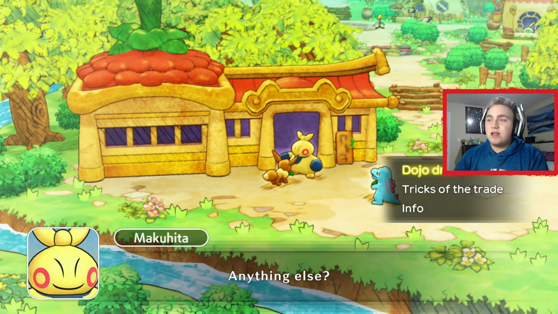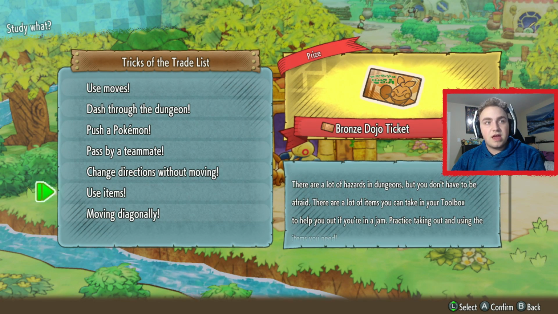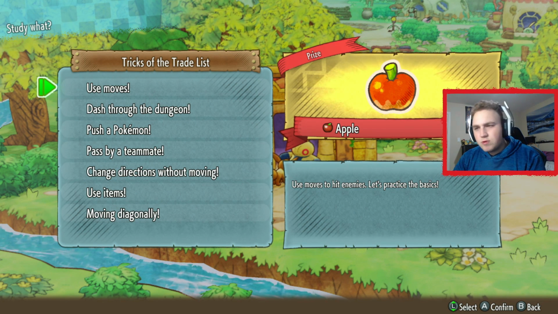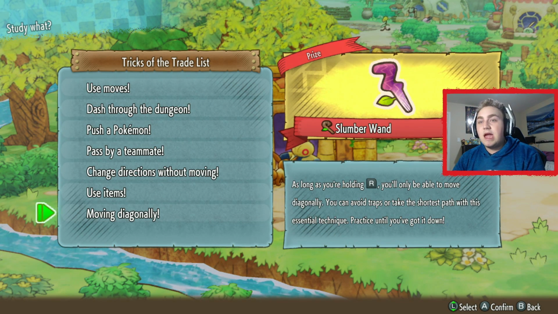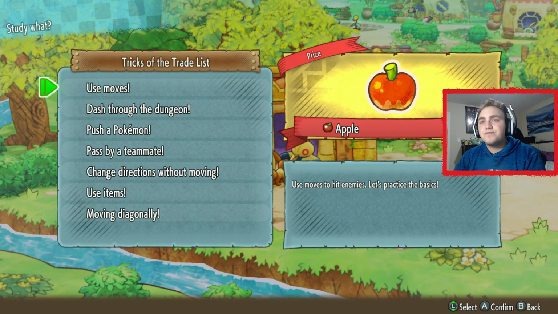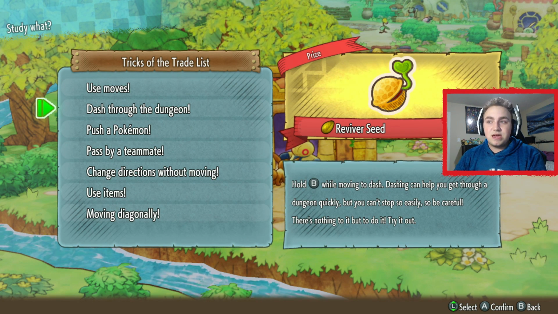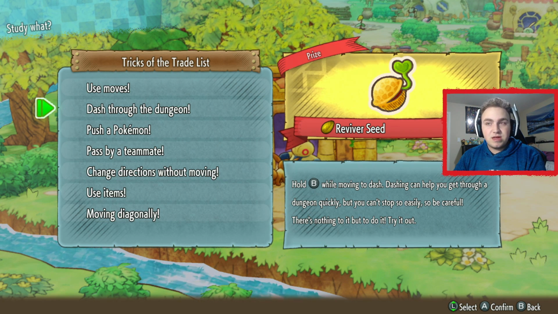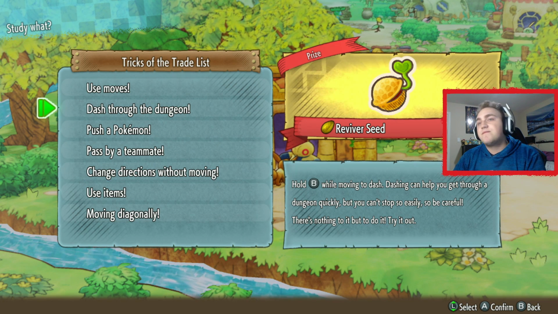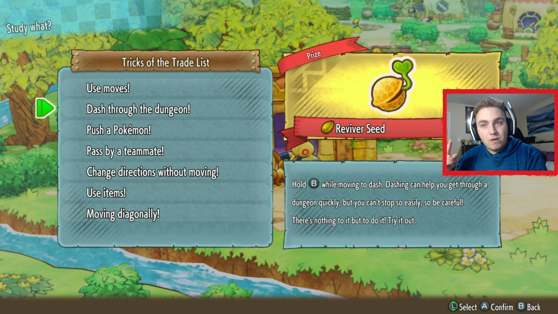But the other thing that Makuhita offers is the tricks of the trade. These are basically tutorials to help you review the game if you didn't know, or if you took a long break or you skipped through something accidentally. But the best thing about this is these give you some amazing rewards. For example, this one gives you 4 apples. This one gives you 3 Reviver Seeds, which are Reviver Seeds, not Tiny Reviver Seeds. A Tiny Reviver Seed will only restore half your health if you get taken out in the dungeon, I believe. A full Reviver Seed, though, will restore all your health and all your power points for all your moves.